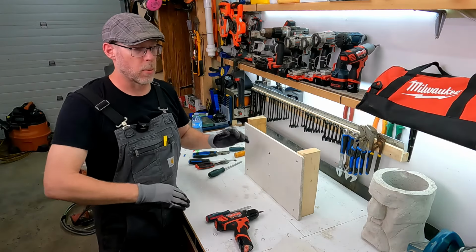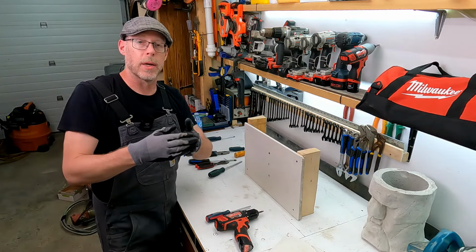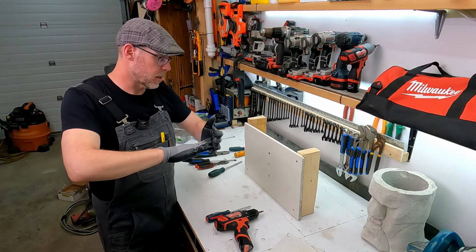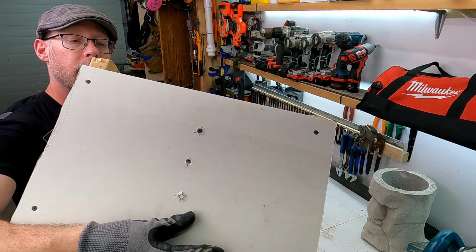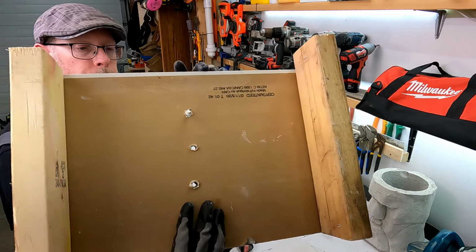And there we go. Same thing. Once it snugs up, don't crank the crap out of it. Like, we're not working on an engine here. This is plastic components and drywall. So it snugs up, it grabs. That's what it looks like there. That's what it looks like on the back side.